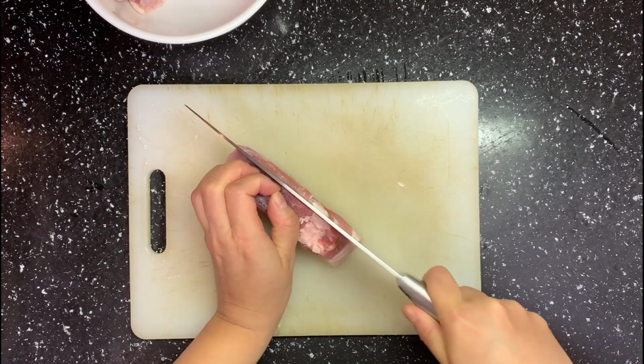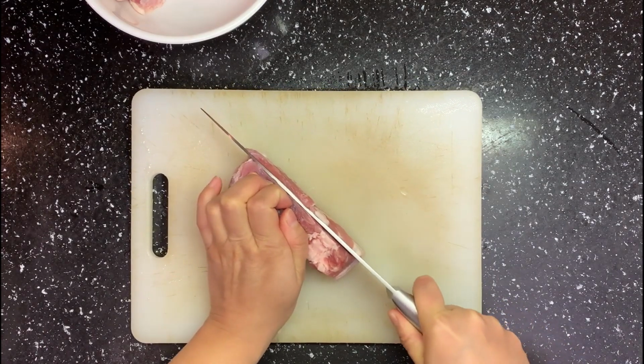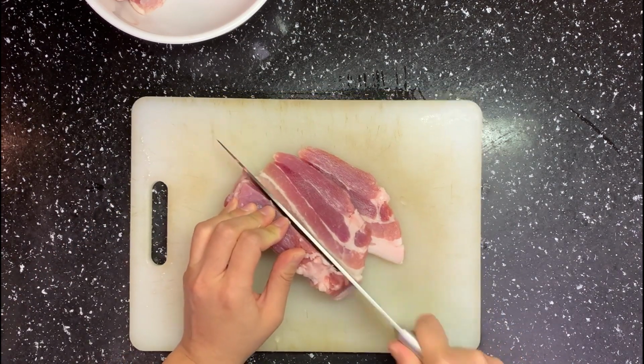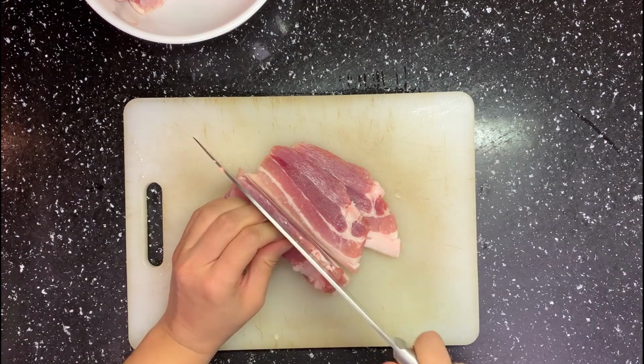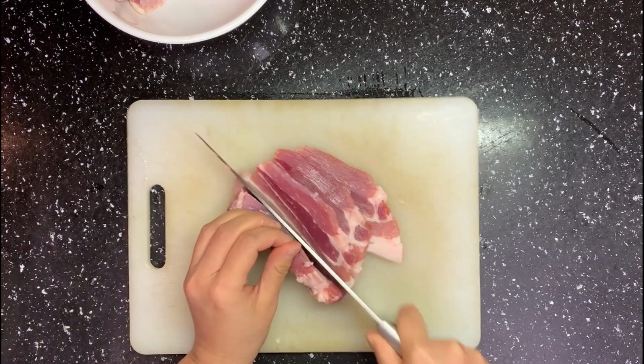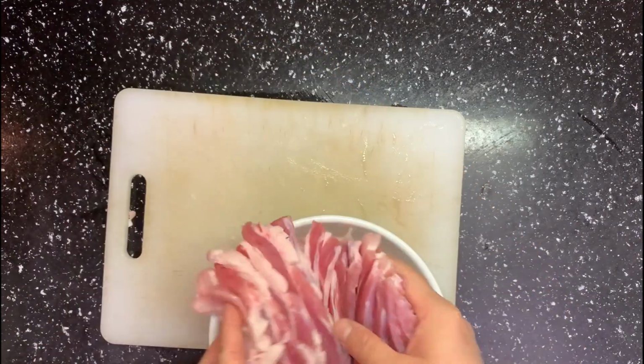Then slice pork belly into 2 to 3 mm thin slices. It's better to buy a square-shaped pork belly. It's easier to slice. I bought this kind just because this is what the store sells. Put them into a bowl.